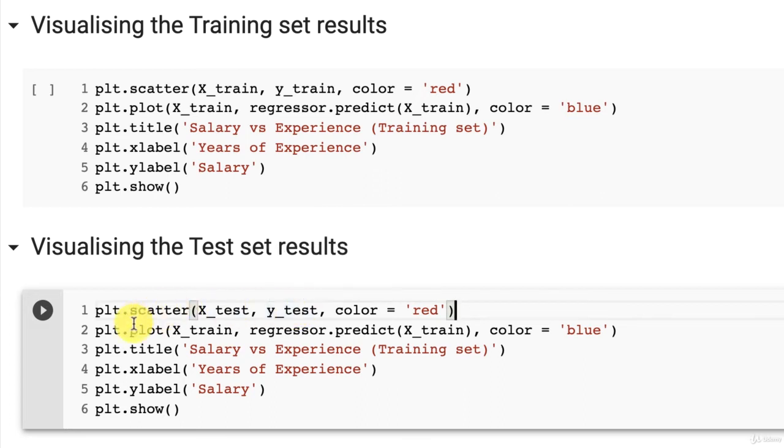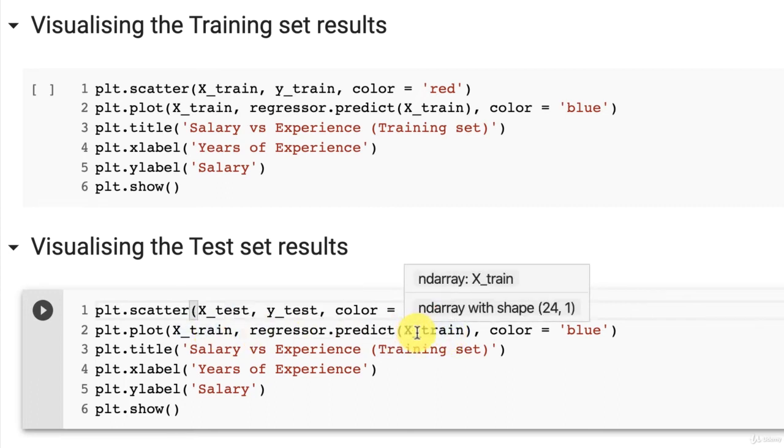And now, according to you, do we have to replace something here in plt.plot xtrain, regressor.predict xtrain? Do we have to replace xtrain by xtest and the same xtrain by xtest? Well, that's kind of a trick question, because remember that the regression line that we get results from a unique equation, and therefore the predicted salaries of the test set will be on the same regression line as the predicted salaries of the training set. And that's why here we actually don't have to replace xtrain by xtest here and here. You would get the exact same regression line whether you plot the coordinates of xtrain and the predicted salaries of the training set, or xtest and the predicted salaries of the test set.